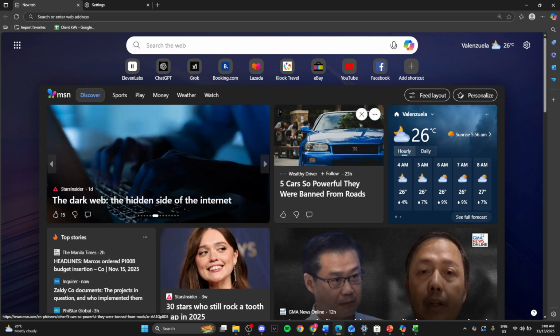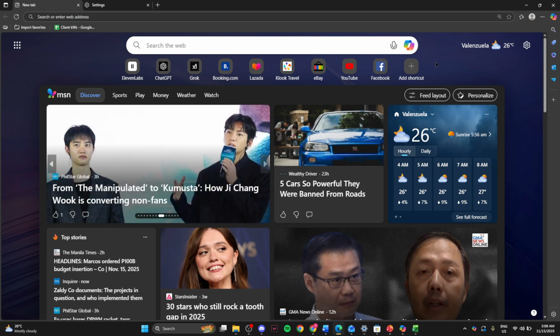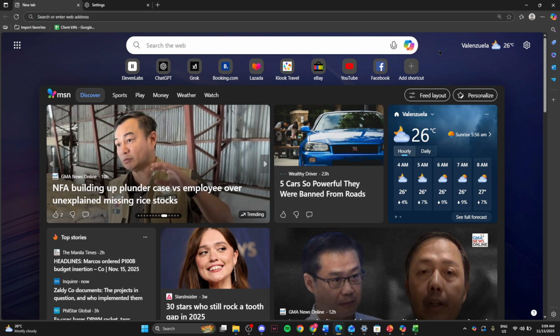First things first, we need to open Microsoft Edge. If you're at your computer, simply locate the Edge icon on your desktop or within your Start menu, and give it a click to fire up the browser. Once it's open, you should see your familiar homepage or perhaps a new tab page. Just ensure you're in a regular browser window and not in incognito or guest mode, as the settings we will modify are best accessed through your main profile.